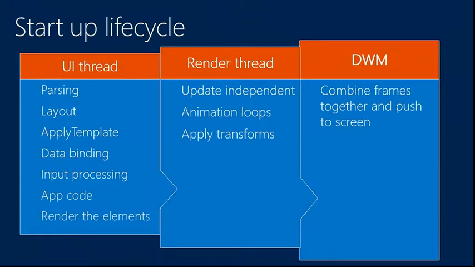And then finally, we've got DWM, which is the Desktop Window Manager. This is really your GPU, and its job is to combine together those frames that the render thread has figured out where they live. So the render thread takes the bitmaps, figures out where they should be on the screen, including any transforms, and then the window manager combines those layers together, applying any opacity, any alpha, or anything to get it up onto the screen. Does that make sense? Any questions about that?